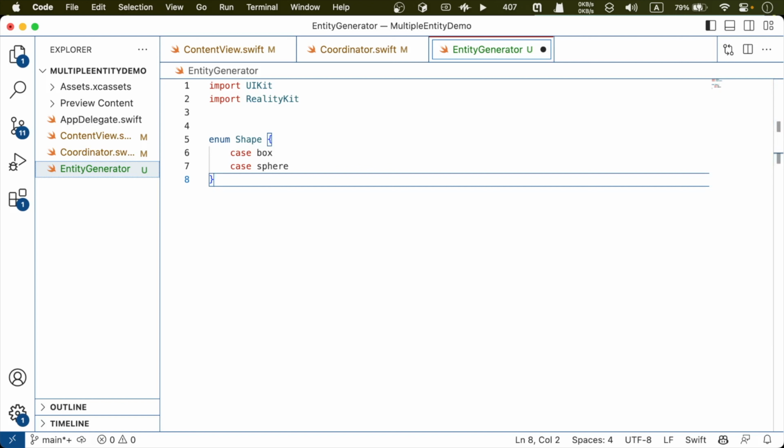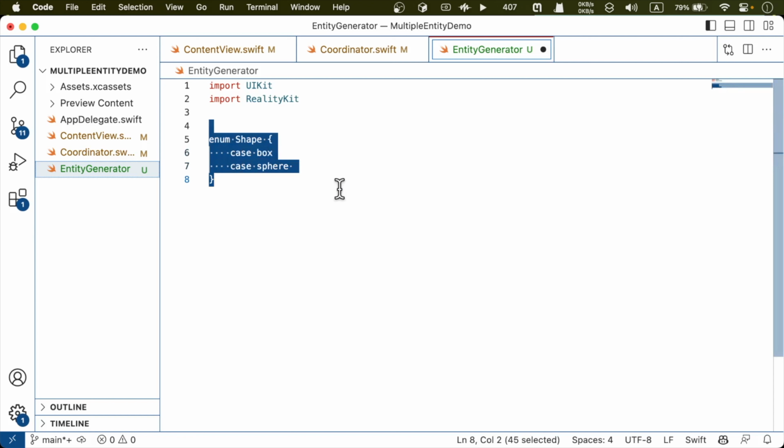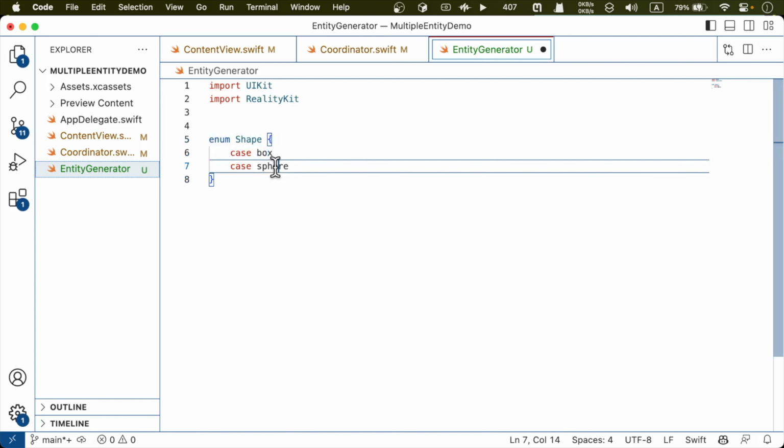Okay, so basically if you're not familiar with the way that I write enum, it's just the shape enumeration. They represent two scenarios, box and sphere. If you got an entity here, the entity can take on two shapes.